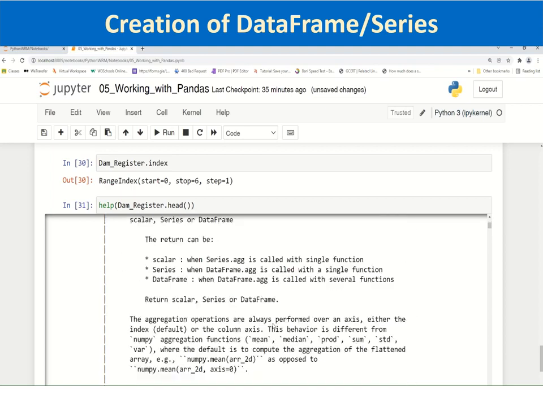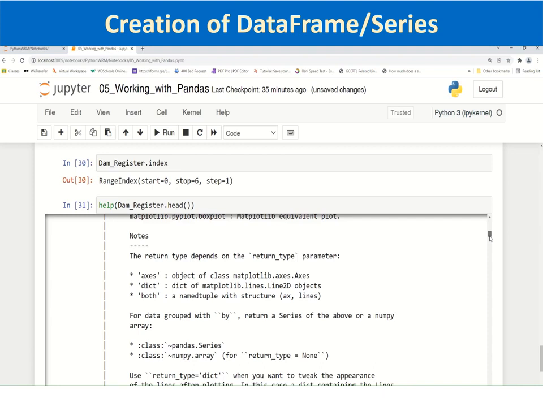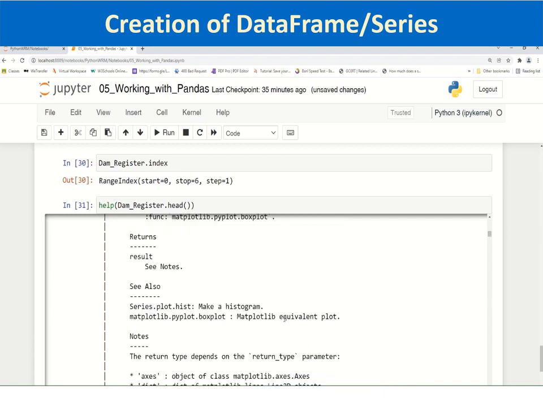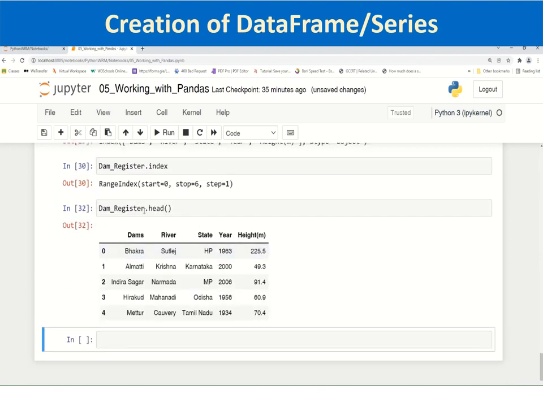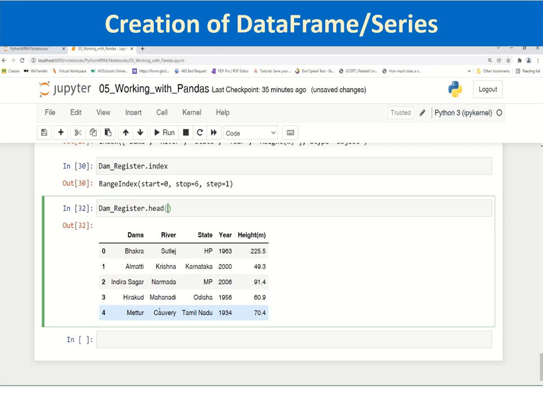I don't know why it is giving everything about pandas instead of giving specific information. So this head method is used to display, if you are not passing any parameter, the first 5 rows of your data frame, along with all the column values.